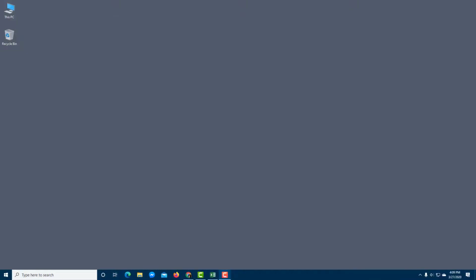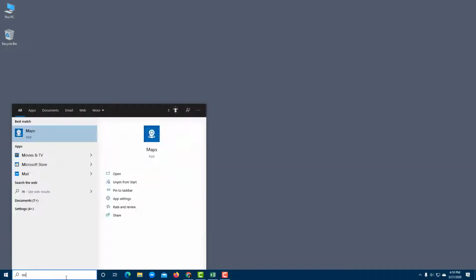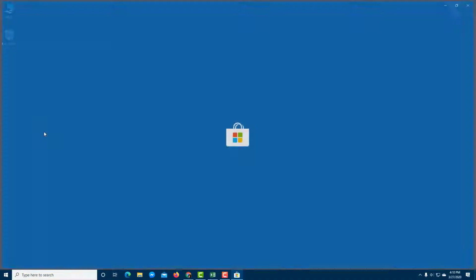So now let's learn how to install an application from the Microsoft Store. In order to do that, first of all, you have to go to the Start menu right here, and you can click on Microsoft Store right here. Or if you don't find it here, you can simply type in Microsoft. I just typed in micro and Microsoft Store actually popped up. So let me just click on this.